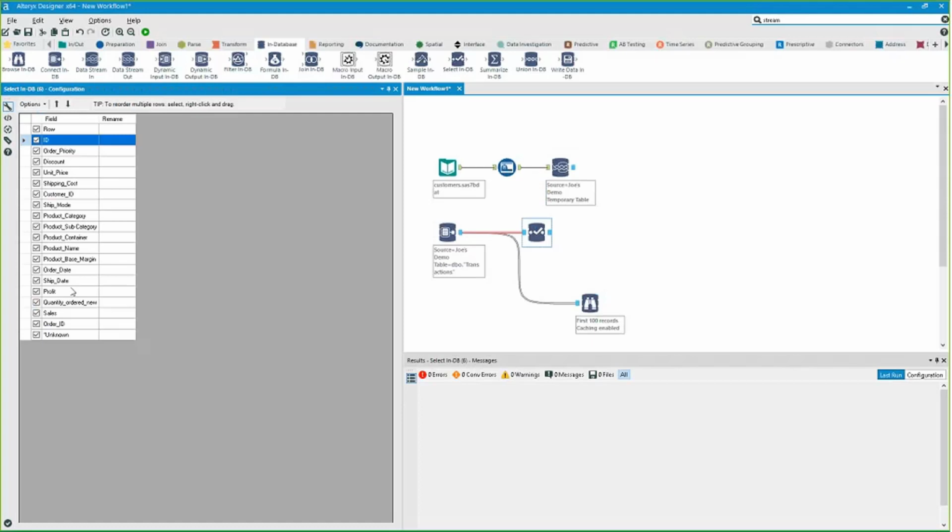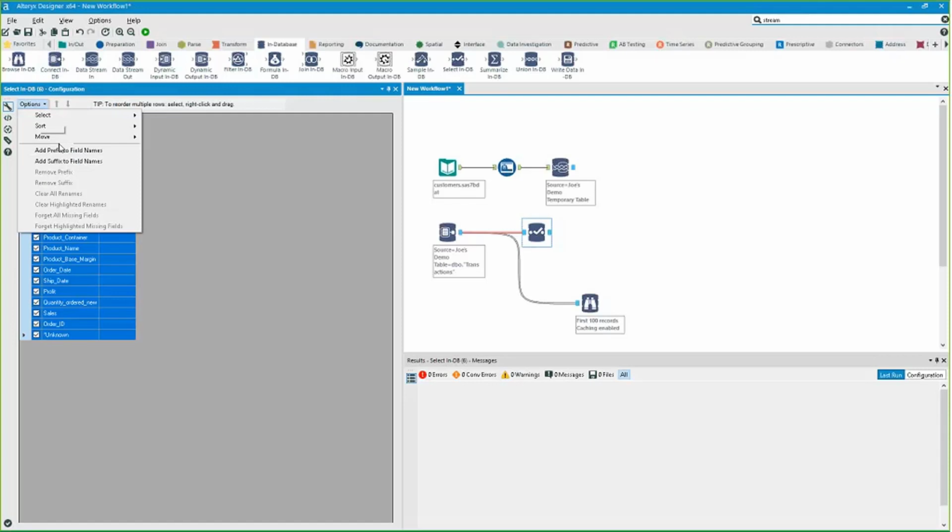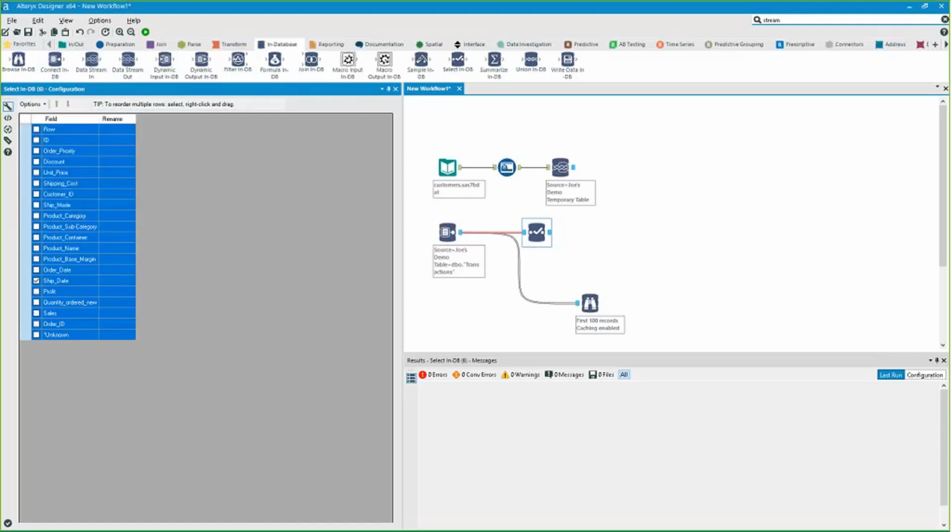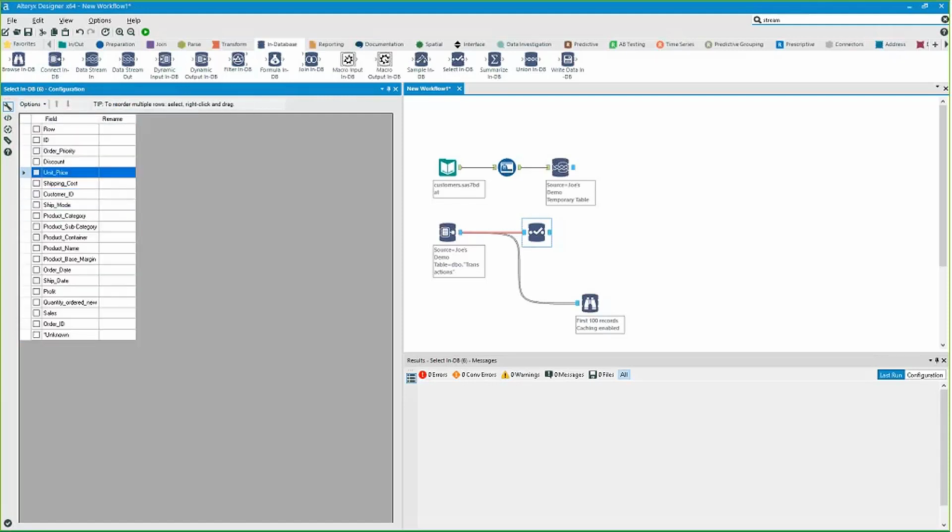I have the ability to select, deselect, rearrange, and rename, but I am missing descriptions and the ability to change data types here. So I'm going to go in and just select the fields that I need. I'm just going to deselect all of them to start. I'm going to go to unit price, customer ID, and quantity ordered new. I really need these three.